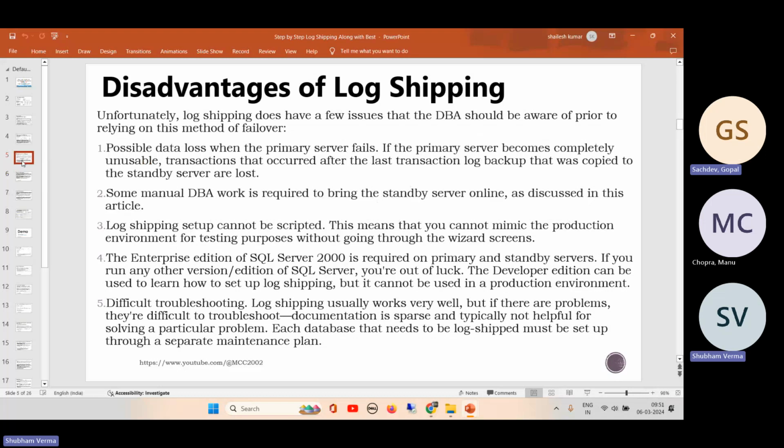Basically, the primary site database is the only one which is used. If something goes wrong, the other site will not automatically be ready. We need to manually activate or start that. Yes, we have to run the command, or we can use the GUI, and then restore the latest, basically meaning all the transaction log packets are copied to the secondary server.